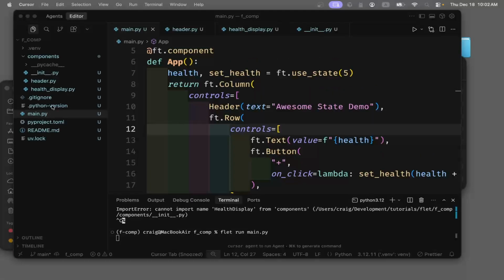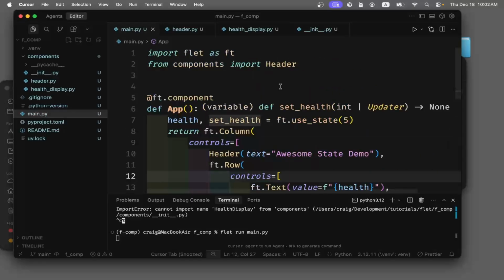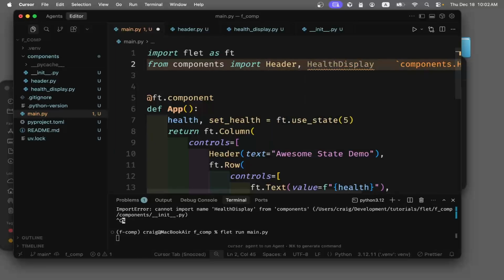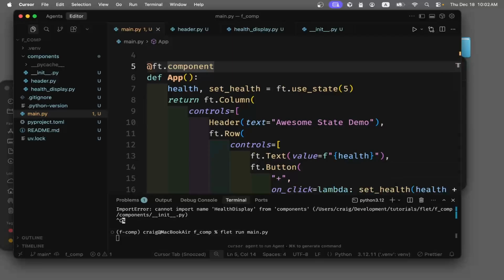Let's go back to main.py. At the top, from components, which is the name of the folder, and we put the init.py so it's accessible. We're going to import the health display, and it comes up in the text completion, and we're going to replace the text here so that it's using the component.